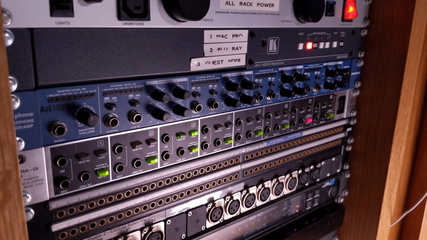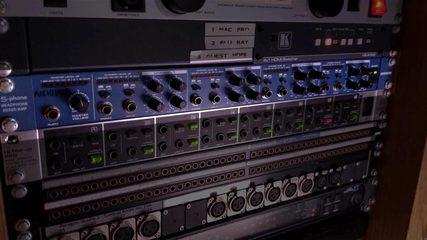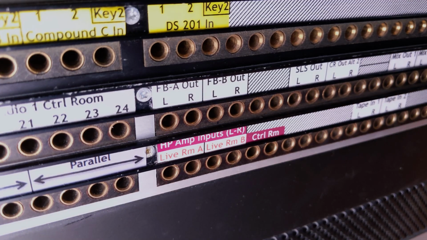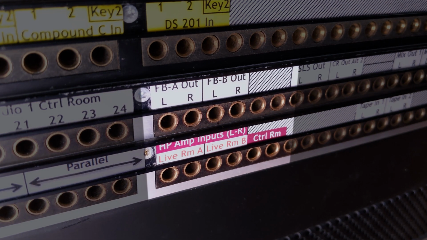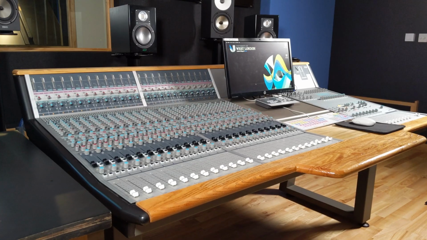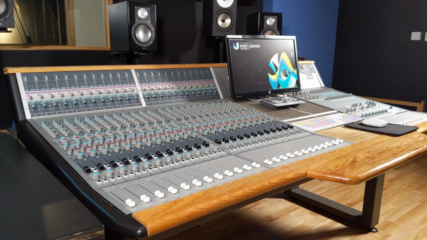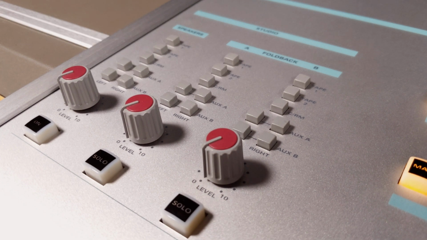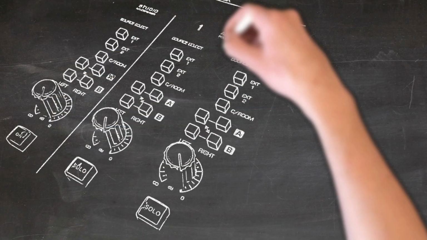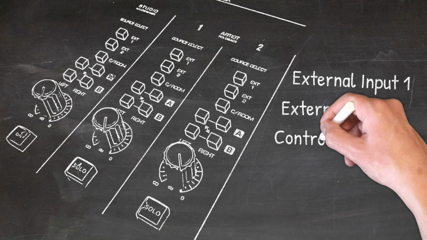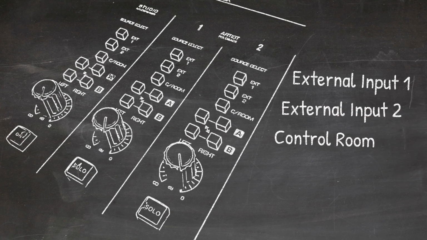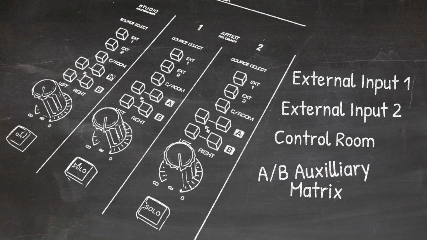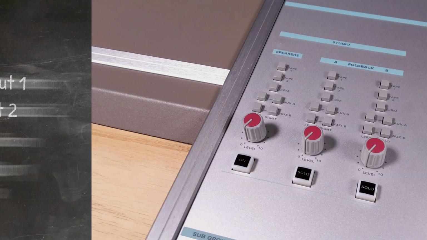All studios will have a headphone amplifier in the control room and the live rooms. Read the patch bay carefully to see how many are in your studio. To begin routing a signal for the headphone mix, locate the foldback controls on the master section of the console. You will see several source selection buttons, including Control Room, which is used to route the mix bus signal to the foldback outputs, and a small matrix with aux A and B left and right.